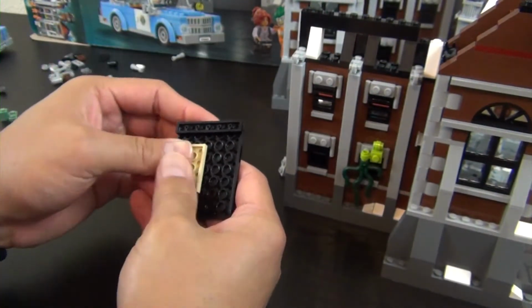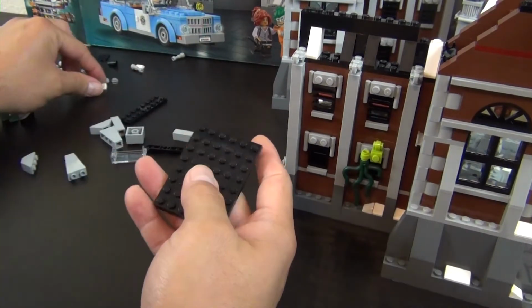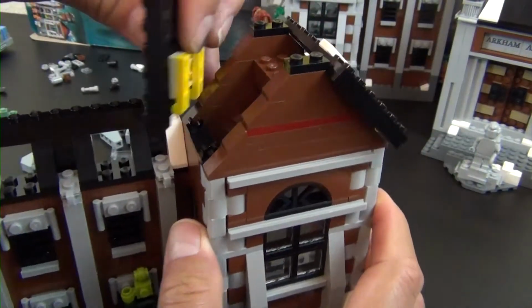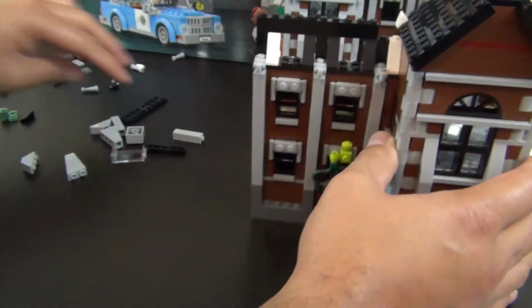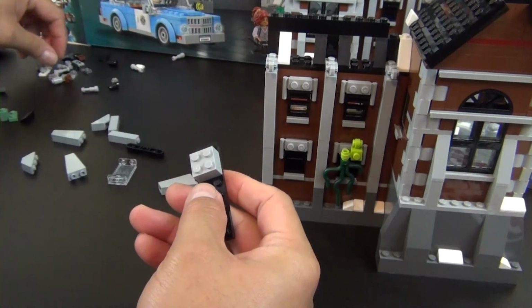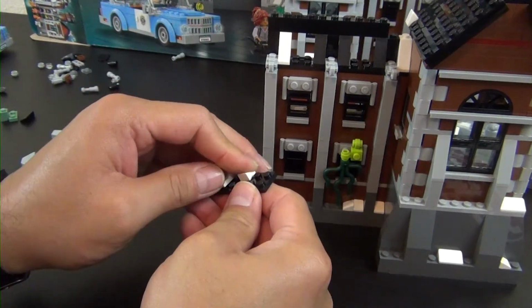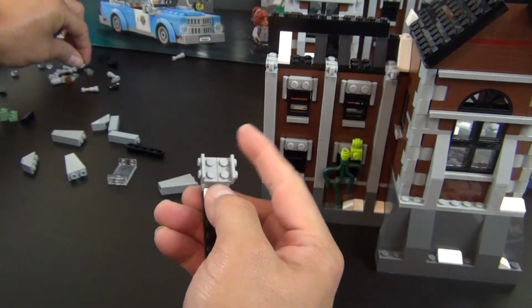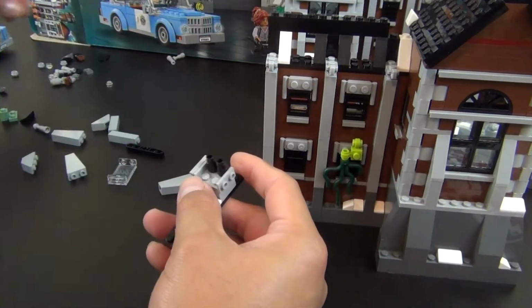Side. Turn it over, it only has one little cheese slope piece. That will go there. And we have our rooftop chimney piece. This is just like the other sides. We have our brackets with the slotted tiles and the black cone shapes.